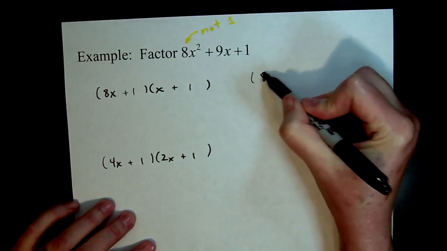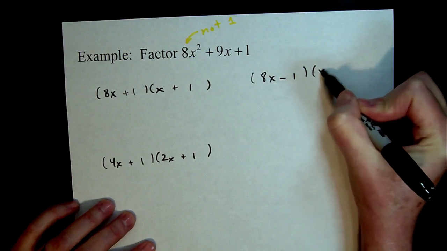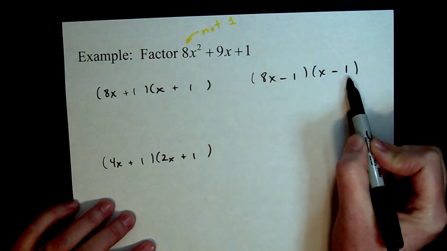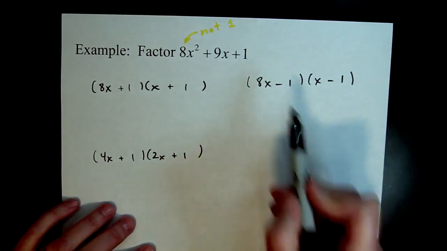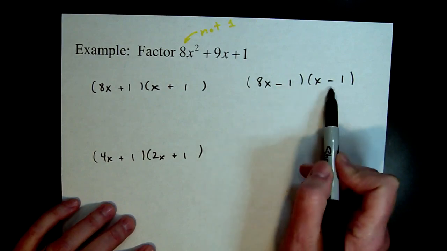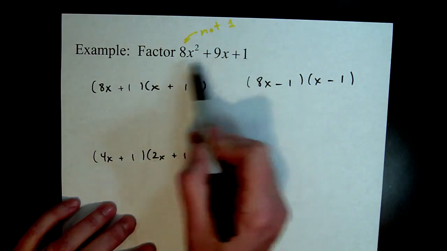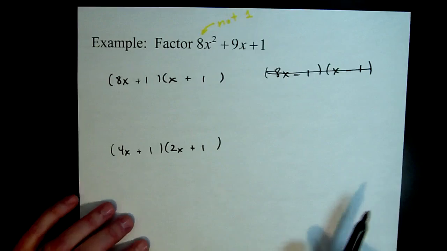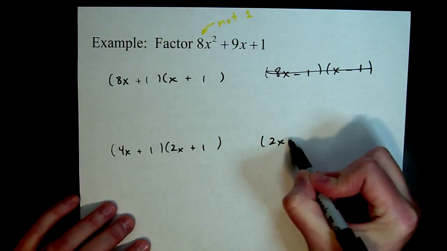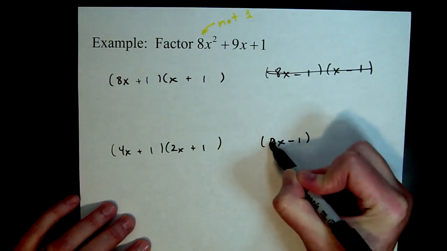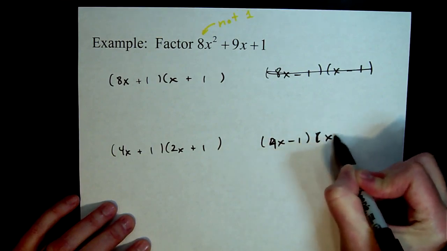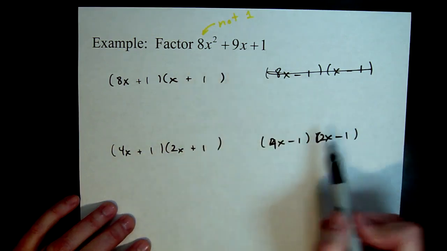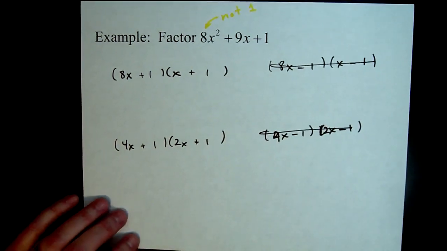Maybe I should mention that you could get the plus 1 on the back end by having a minus 1 and a minus 1, and we'll talk about this a little more in a minute, but you're not going to have minuses in your factorization if everything is positive in your original problem. So I'm not going to bother with that one. And similarly down here, technically I could possibly have a minus 1, that would give me a plus 1, but again, when your original problem is all positives, you're not going to have any minuses in your factors.